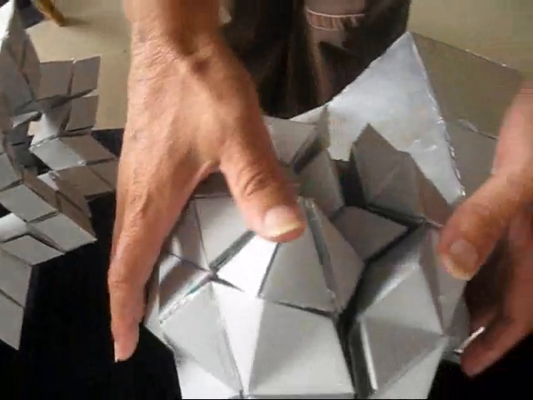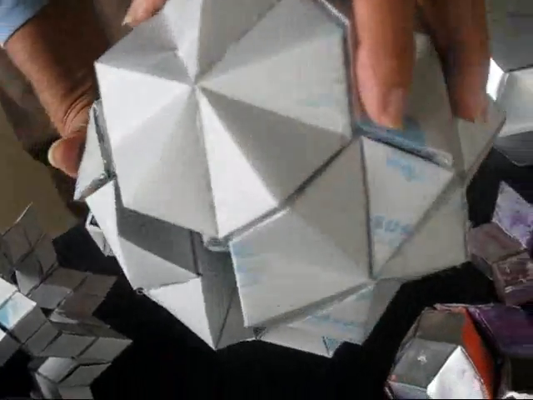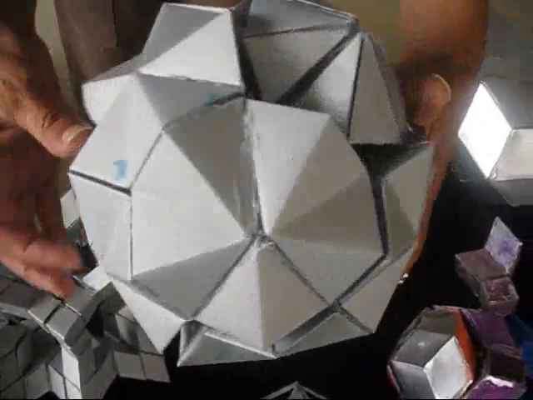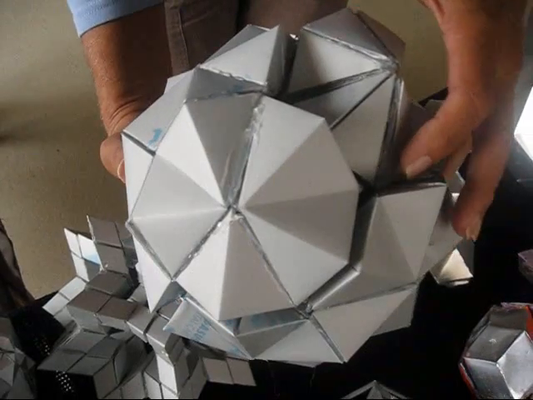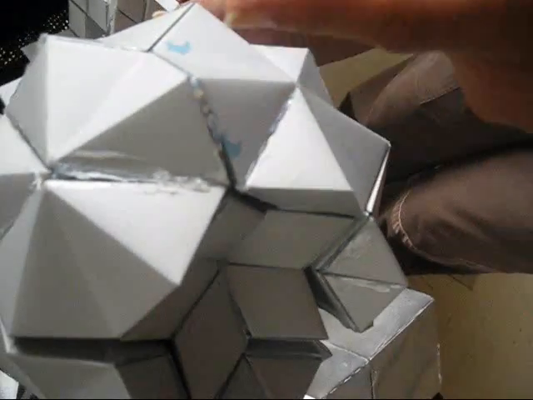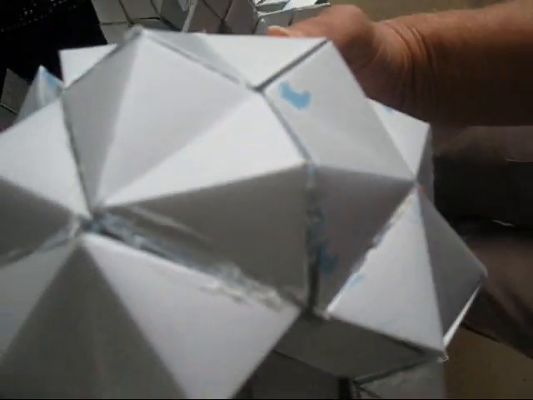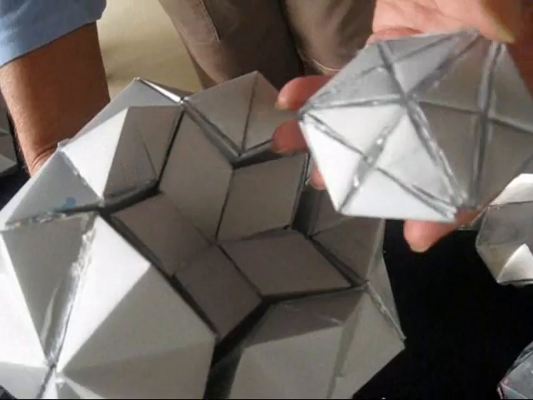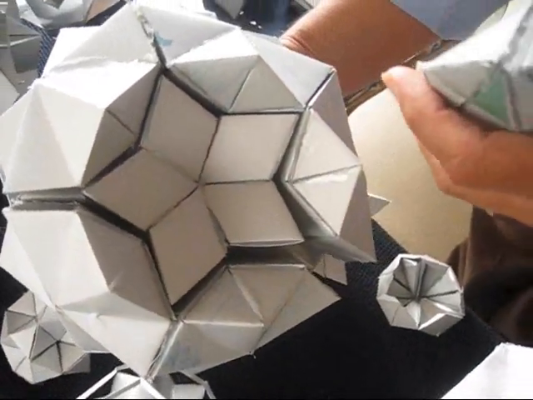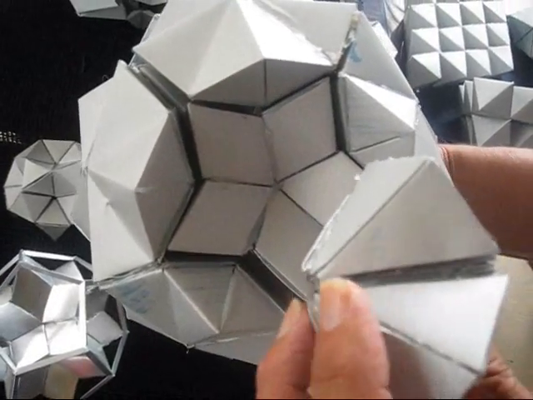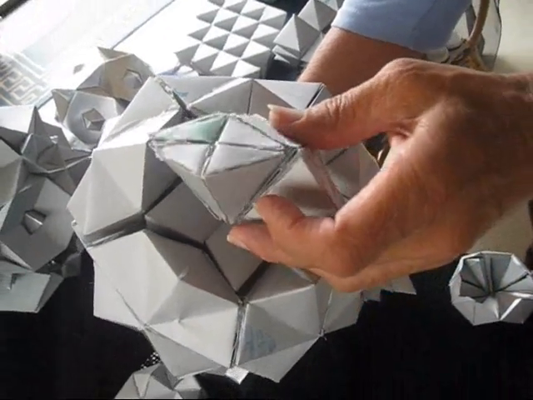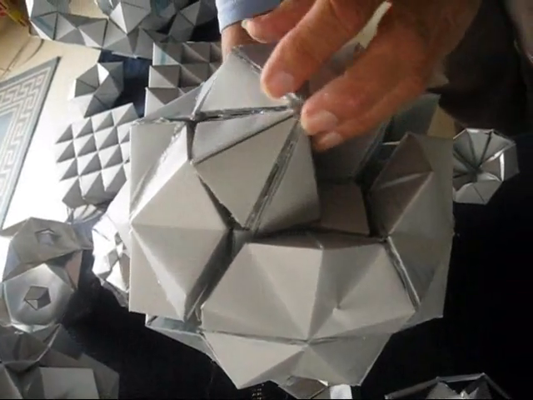And here we have the hexacontahedron and inside here and surrounding it we have the first stellation of a trichondahedron called a dystiochus trichondahedron. Here's the diamond face and onto the diamond face are to make the dystiochus expand from the trichondahedron we put on the quanta tetrahedrons. Here we can see if we're starting from the rhombic hexacontahedron to get to the dystiochus we need 480 of these smaller volumetric particles of energy or quanta or light.